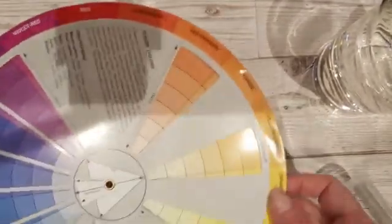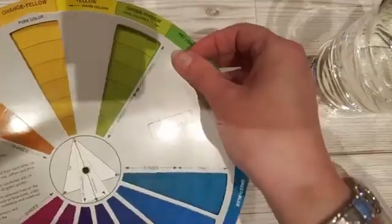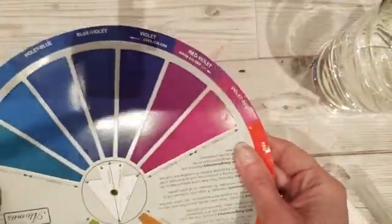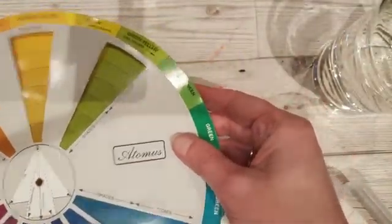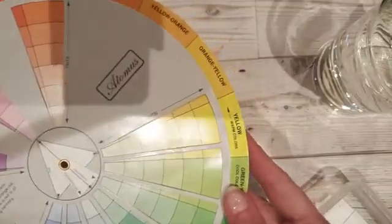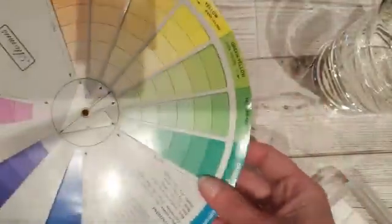I got myself a little while ago, and I haven't worked with it yet, but I've got myself a colour wheel, which I think helps. So for example, here you can see the kind of colours that would coordinate. So all about complementary and analogous and all the rest of it. So just something to try and help me to figure out how to use more than 2 to 3 colours on a card.